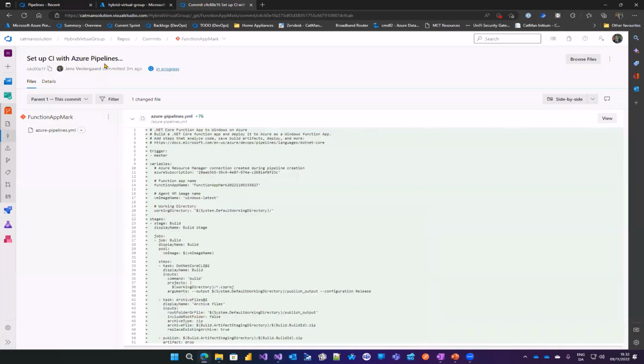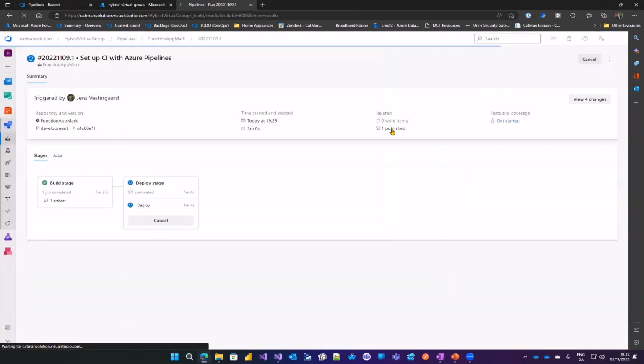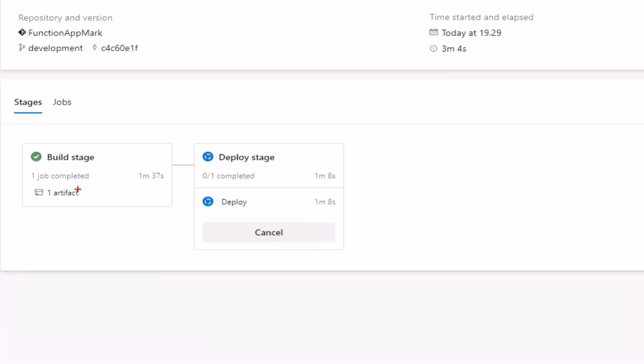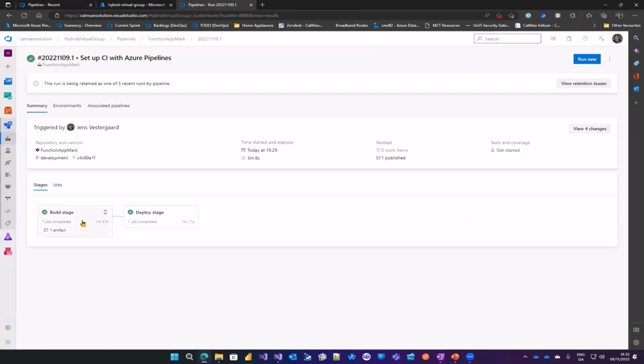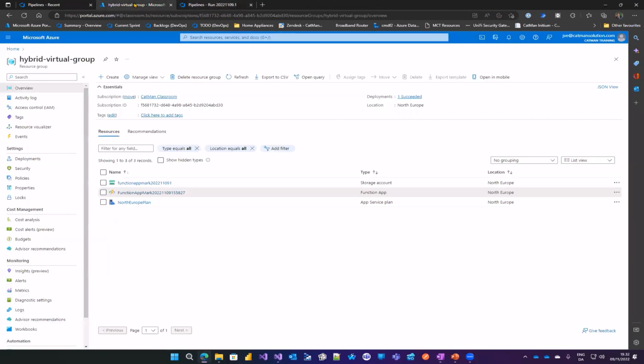Now, this release usually takes a couple of minutes. I can go back and check on the pipeline. So we've established that we could actually build the artifact, as we can see down here. There's one artifact it's building. That's the YAML statement that is creating that. And now we've deployed our code into production or development or wherever we put that.